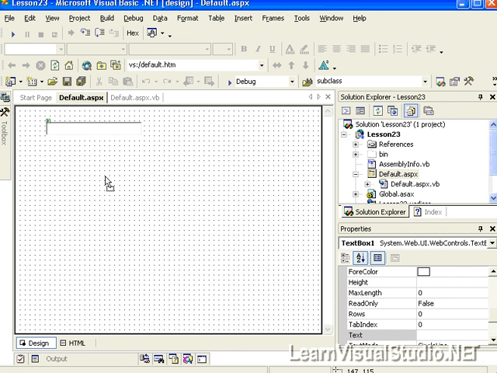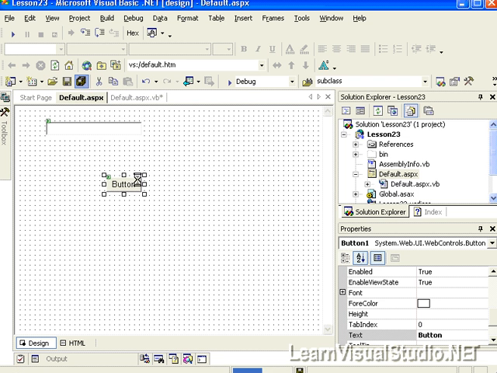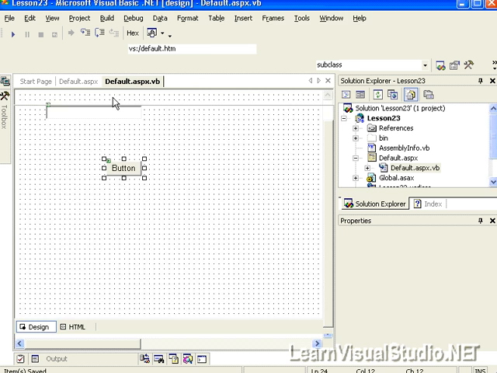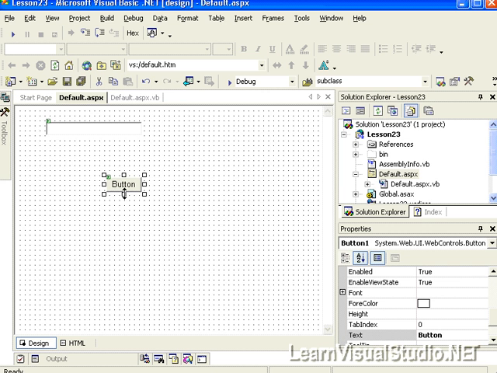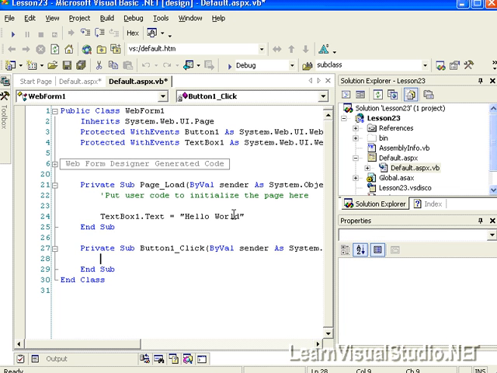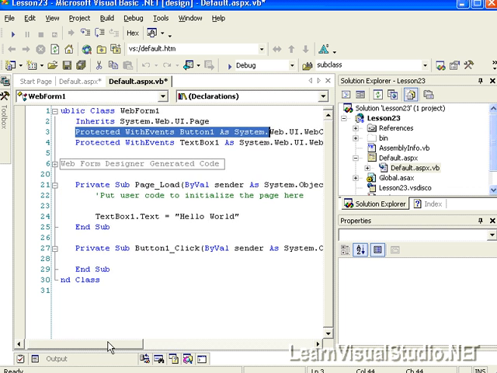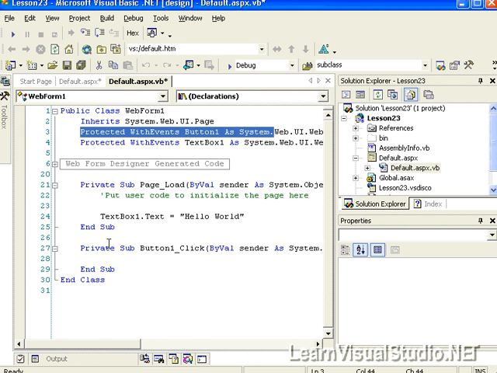So I've shown you how to navigate between the two files, the actual ASPX and the ASPX.VB file, by switching using the tabs at the top. But if I want to write some code for this button's click event, all I got to do is double click that button, just like I do when I'm developing Windows Forms applications, and it will automatically create the Button1 click event. Now notice also that we get that Protected WithEvents Button1 As System.Web.UI.WebControls.Button. So this gives us a way to reference that button despite the fact that they're in two different files physically.